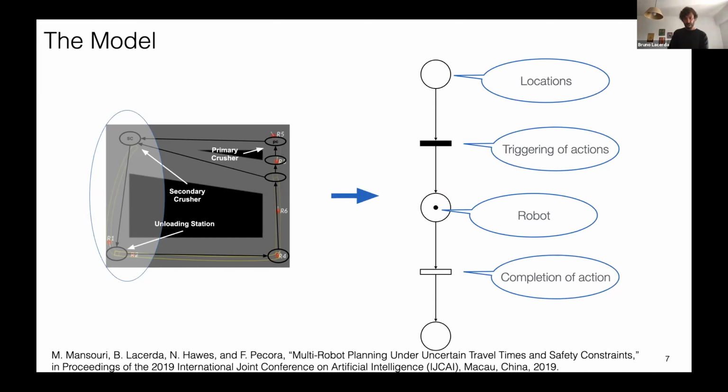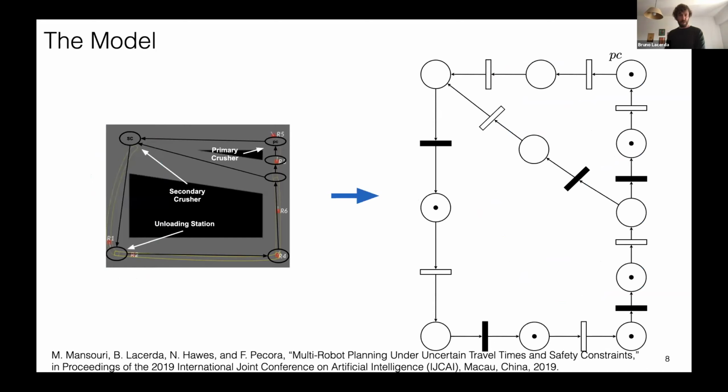And we have exponential transitions that represent completion of actions. Okay, so these transitions are uncontrollable and they are durative. So they take some time to occur. The time they take to occur is stochastic and is according to an exponential distribution that can be learned from data, for example. When these transitions fire, these tokens will move around the GSPN, updating the state of the system. Okay, so if you think about the full GSPN of this small model here, it would look something like this.